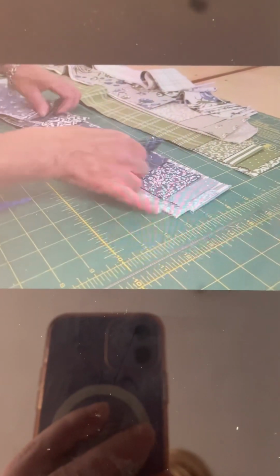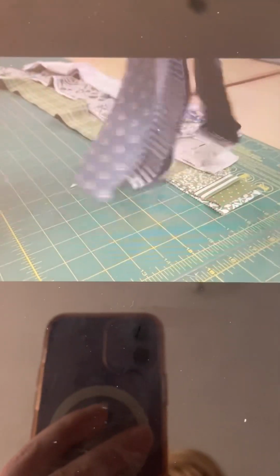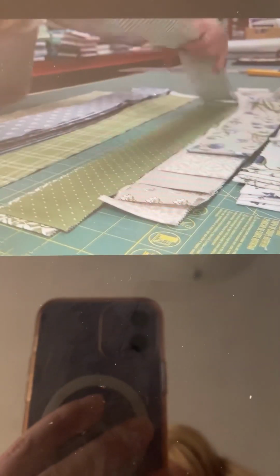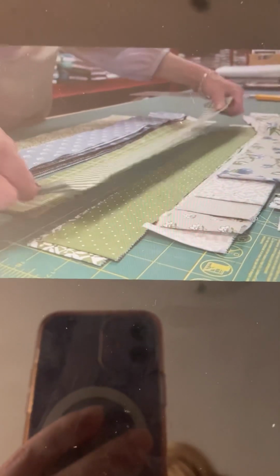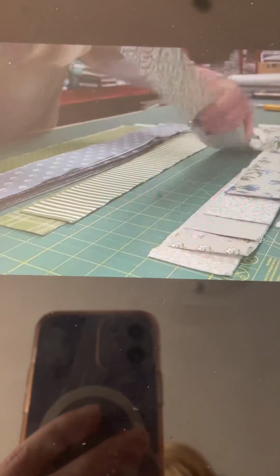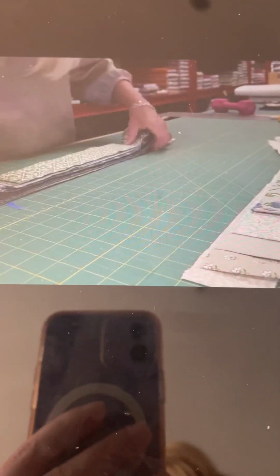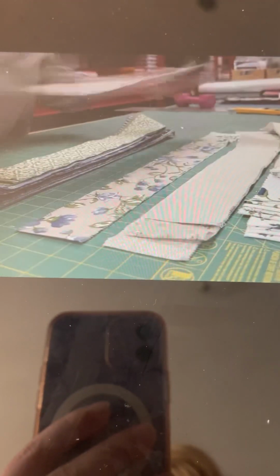And then every so often, I'm going to pick it up and shake it out a little bit so they will stay in order. Next, I'm going to put some green on each side, and it doesn't really matter what's next to what, because this is not going to get sewn next to it. This is going to get sewn at the far end of it. Some of it might end up next to that, but we won't know till we get to the quilt sewing. So we'll put that on the top, that on the bottom, then we'll do the same thing. We're going to continue on with these taupe colors.